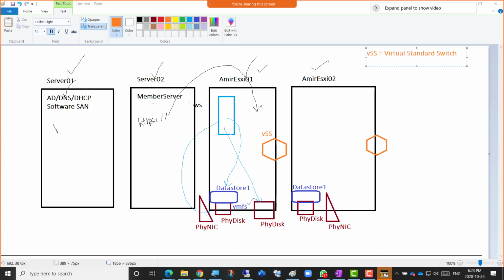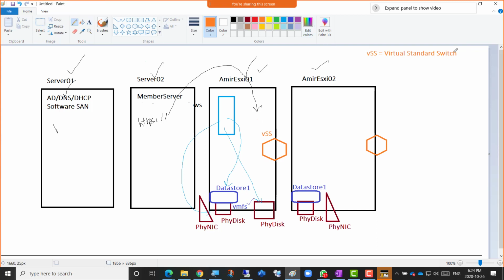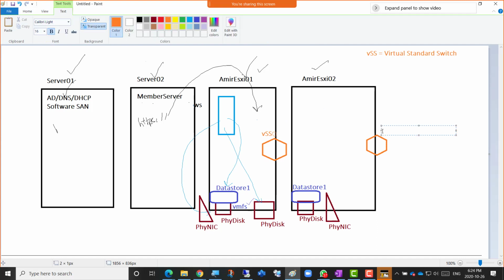Virtual standard switch, right? So that VSS gets created by default as well, and it is always virtual standard switch 0. So you will see a virtual standard switch 0 here, and whichever hypervisor you install, one switch has to be there. Obviously that makes sense. How would virtual machines connect to each other and share data with each other if they don't have a network switch there, right? So that's why a virtual standard switch gets created here.